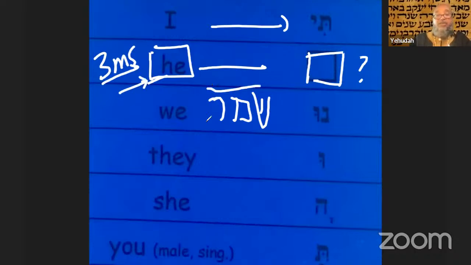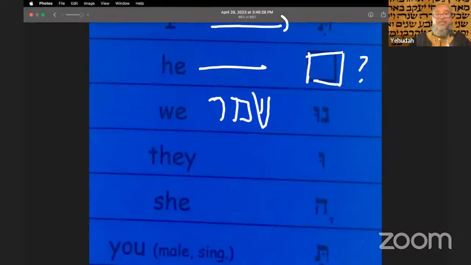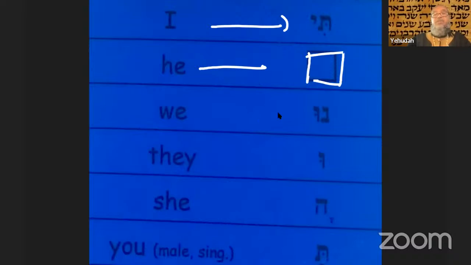When it's like this, the root is just 3 letters, it's perfect. It doesn't have to have anything added to the front of it because it's already implied that it's he. It's perfect. Now, if I wanted to change that to a feminine, she, third person feminine singular, I would just go right here and take her and add her to right here. And there you go. And it'd be Shamara. Okay. Shamara. I hope I'm saying that right. Shamara. Yeah. Shamara or Shamara. So that's all you would do.